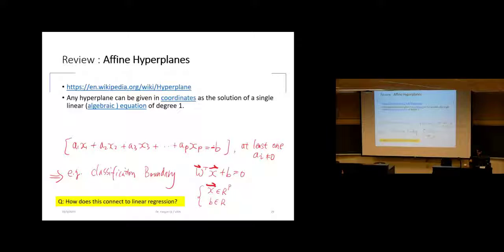This is a constant. Every hyperplane in a p-dimensional space follows this formulation. And we just reformulated by moving that constant on the right to the left, to make the formulation W transpose x plus b equal to 0. But we need to search for who is the W and who is the B using training data.